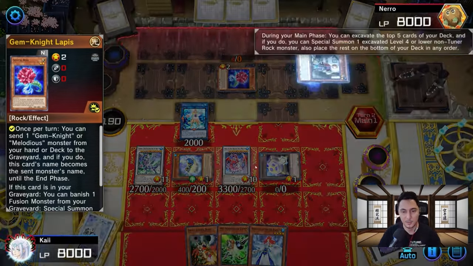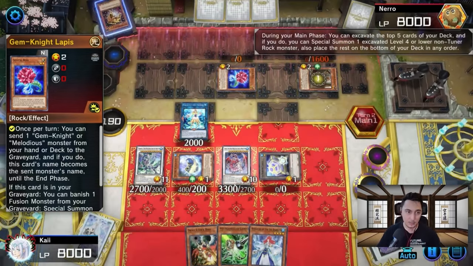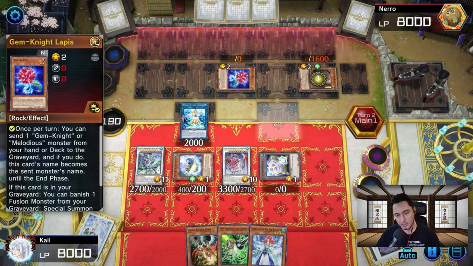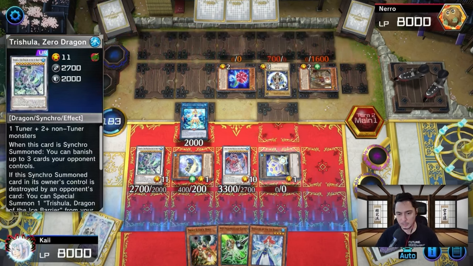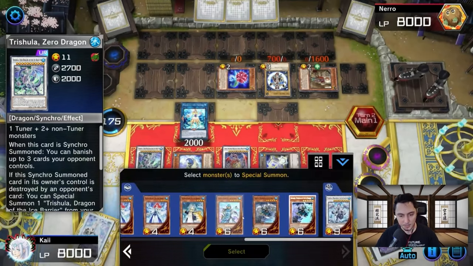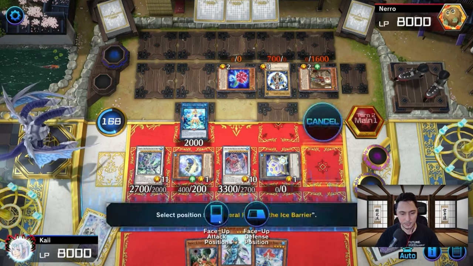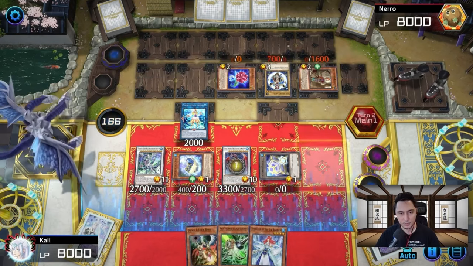Okay, his effects don't pop off from Lancia, so that's a bad play. Alright, no problem. This is only the first game. It doesn't mean much. It's okay. Yes. Wait, let's special summon Raiho. Raiho, yeah. We're gonna go with General Raiho.